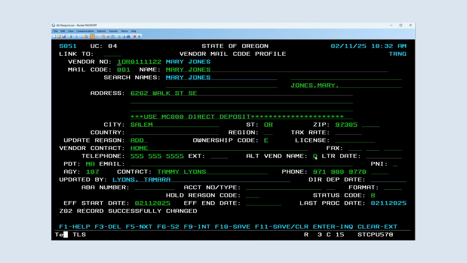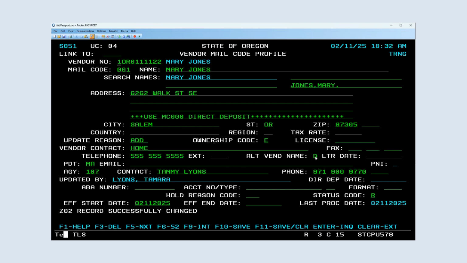Either that, or before you even bother to set this profile up, you send the ACH coordinator an email, or you call her if it's a social security number. If it's a federal tax ID number or an OR number, you can send her an email. If it's a social security number, you're going to have to call her. Well, actually, no, sorry, scratch that, because it will be an algorithm if it's a social security number, which I'll show you in about 10 minutes. So you'll send the ACH coordinator the vendor number that's on the system, because we do not want social security numbers over emails ever.